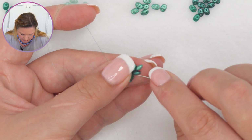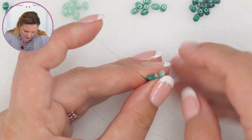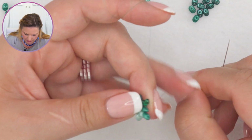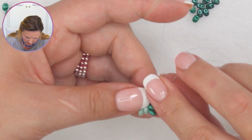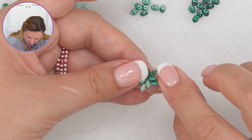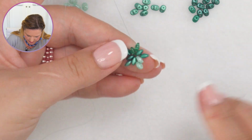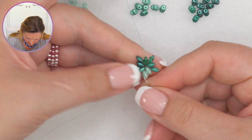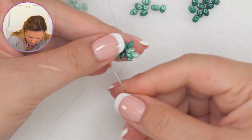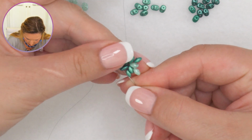So I usually do this for the first row: I'm going to go around all of my beadwork one more time. I'm not going to do this for any other row, but I'm going to do this for the first row just to have a really strong and solid base so my thread can't travel backwards, and I have a nice firm start for my beadwork. So I'm just going around, I'm almost all the way around.